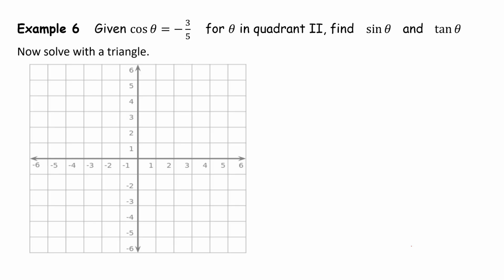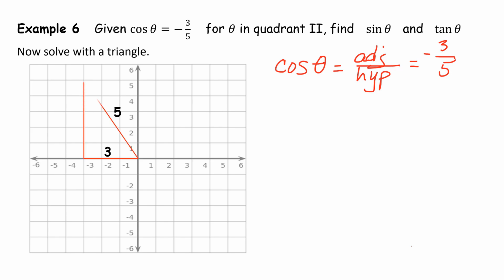All right, now we're going to do the same problem, except we're going to do it using a triangle. So we're in quadrant 2, so that's where we're going to draw our triangle. We know that cosine theta is negative 3/5. So we need to draw our triangle so that the 3 is adjacent and the hypotenuse is 5. With our horizontal, our adjacent leg as 3, we don't know the vertical leg, and then the hypotenuse is 5. We have our missing side here, which I'll call y, and then we have this angle, which is the angle that we're going to work with, theta prime.